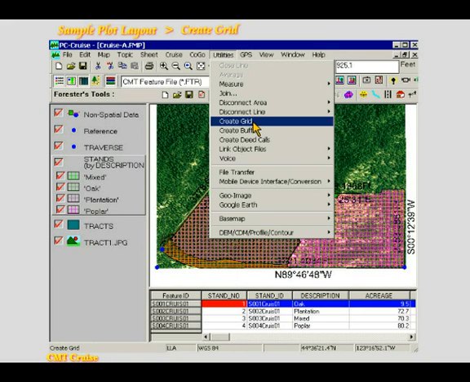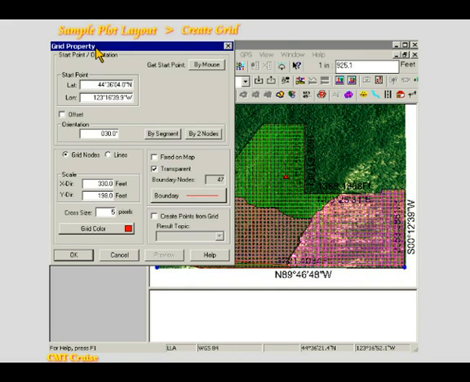Select Utilities, Create Grid. We will do a 20% cruise, spacing 1 chain wide strips 5 chains apart. The baseline for the stand is about 2,310 feet, which converts to about 35 chains. Therefore, we can put in 7 strips. The strips will be laid out in such a way that the first and the last strips will be 2.5 chains, or 165 feet, from their nearest boundary of the stand. The distance between the strip centers will be 330 feet.